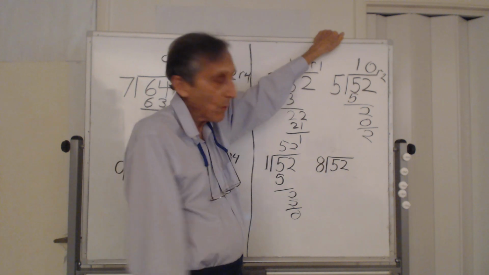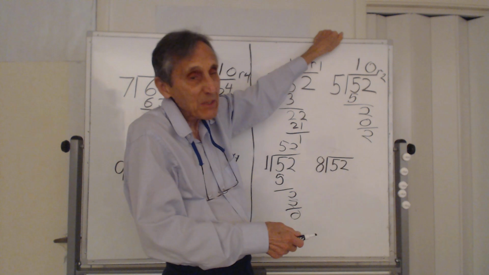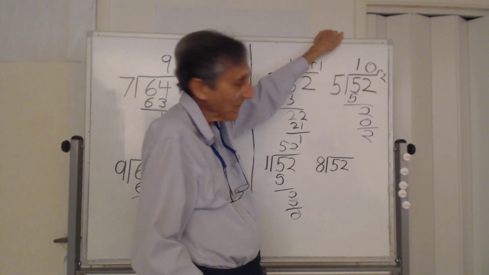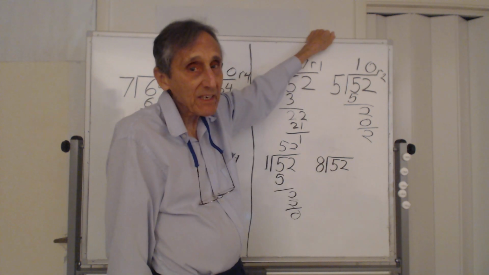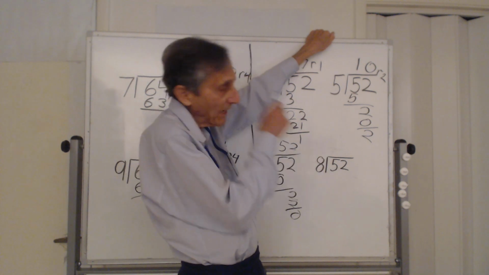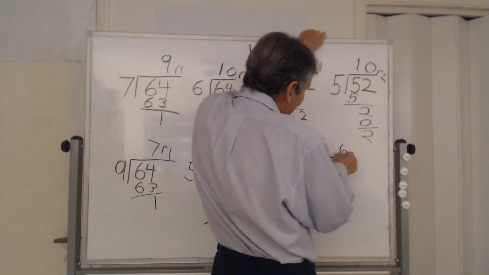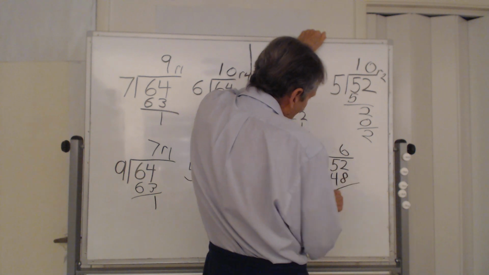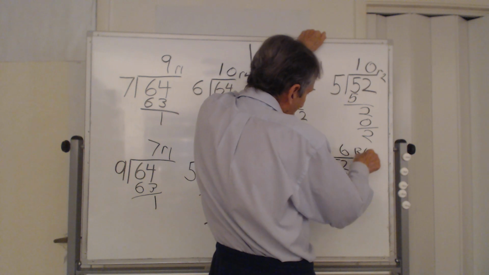Okay. We start the same way. Divisor bigger than the tens place. It's not going to divide. There ain't no 8s in 5. So we got to divide 8 into 52. We use our multiplication facts. What's the closest multiplication fact that's not too big? It's 48. 6 times 8 is 48. Subtract, and that's our remainder, 4. Okay.